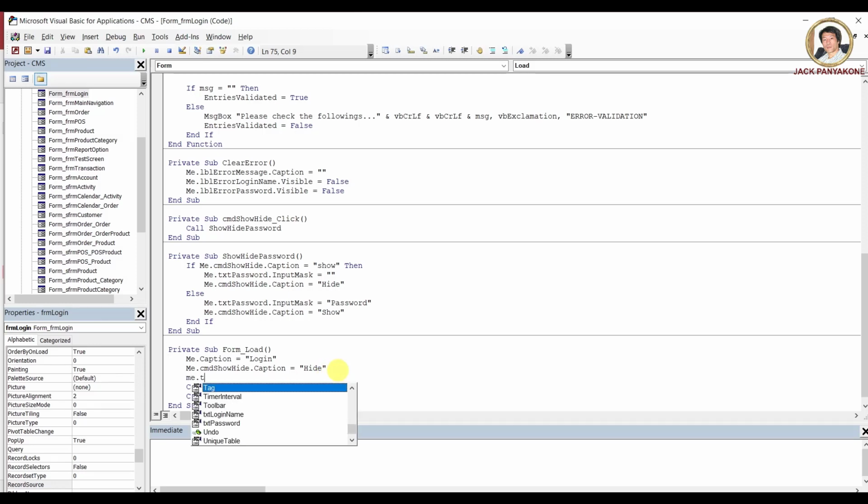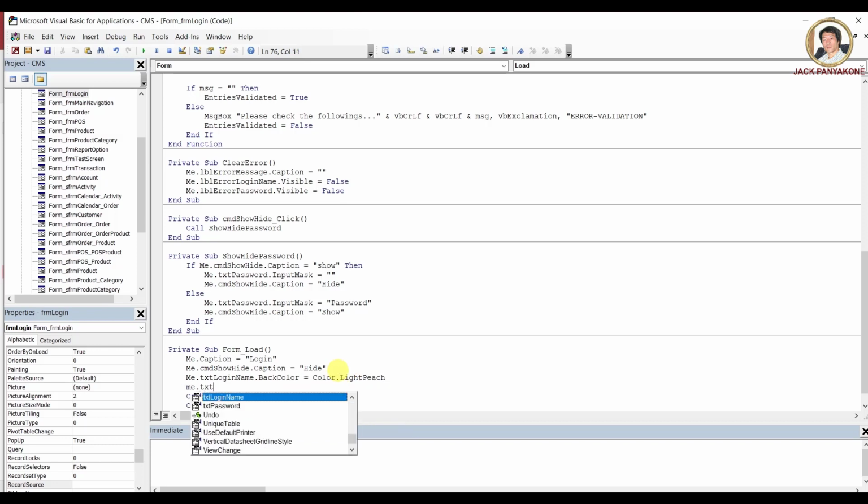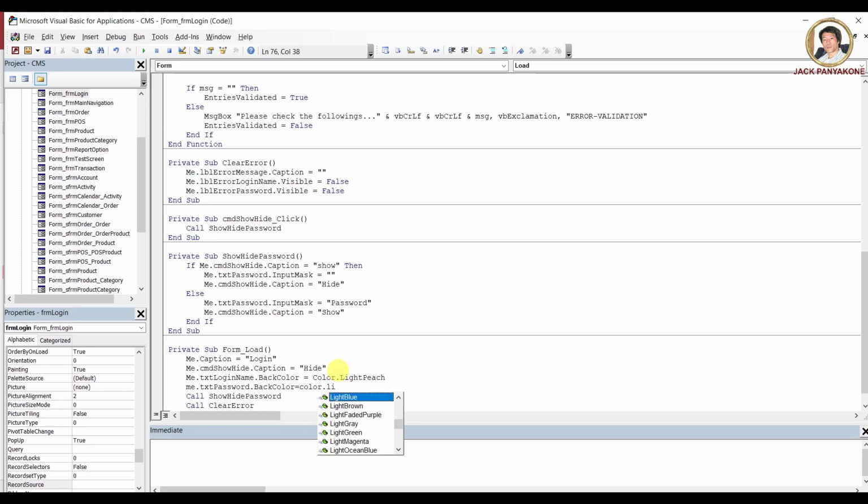Yeah, login name, back color, we are going to conform to all light peach. All right, that way it looks right. Password, back color light peach.